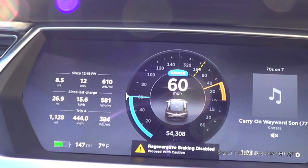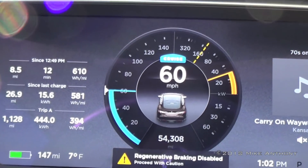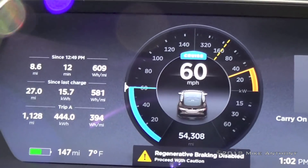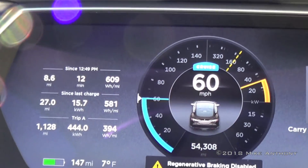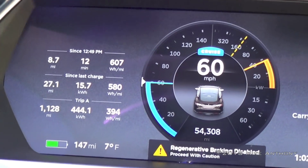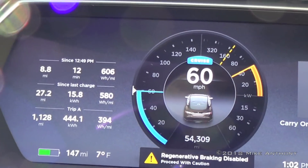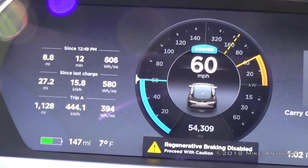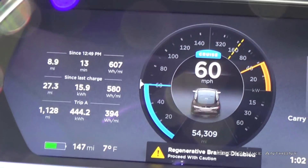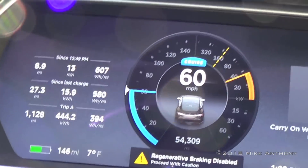This will be interesting to see a supercharge because I'm about two and a half to three miles away from a supercharger. I've got 8.6 miles of range now, and we're going to try and charge and see what it's going to be like. A lot of people don't know and they freak out — it needs to warm up the pack. It's going to be too cold to supercharge at first, so it's going to warm up that pack for us, and then boost out the maximum kilowatt rate.